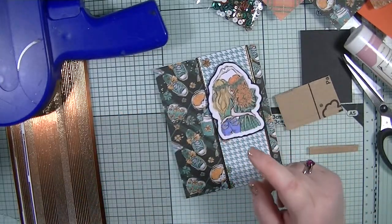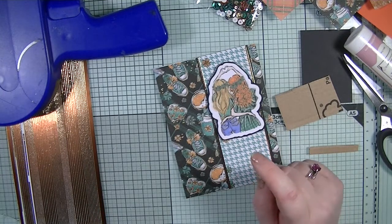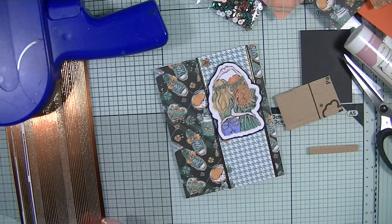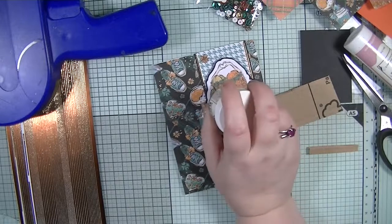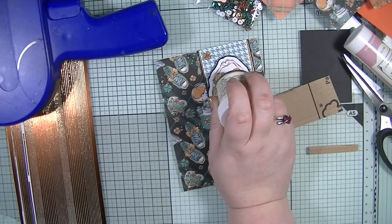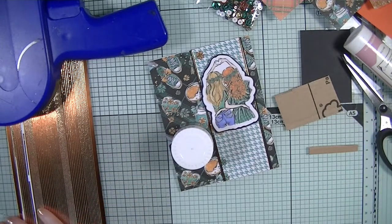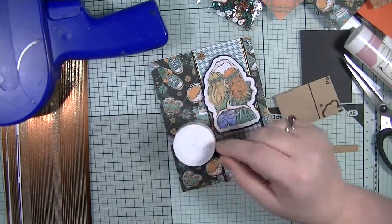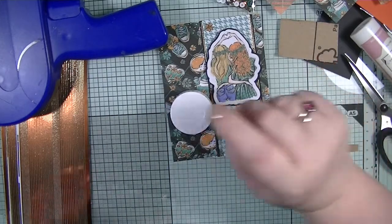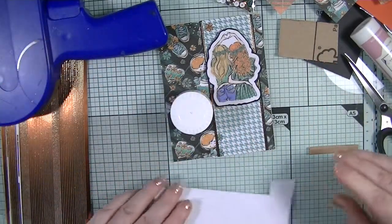Now for the sentiment, and I'm thinking I might do a bit of embossing. Not something that I tend to do a lot of. Let me see if I can find my embossing powders. They are in one of these drawers. There they are. Okay, I've got seafoam white, but I don't think that would go. You know what, I'm thinking gold. Yep, I think the gold. So let's do gold embossing, and I think I'm going to do it on some white card. So I've just got a scrap bit here.